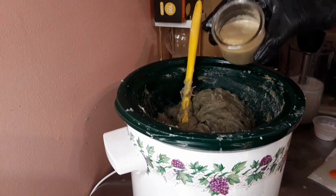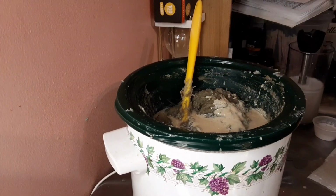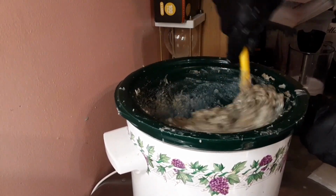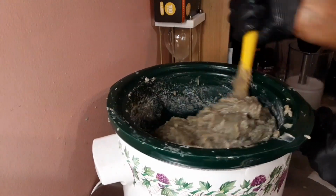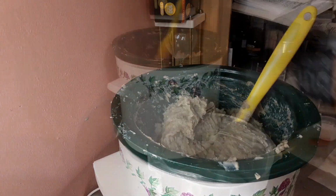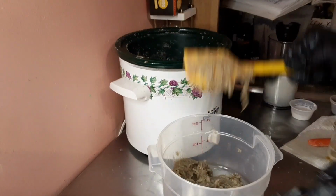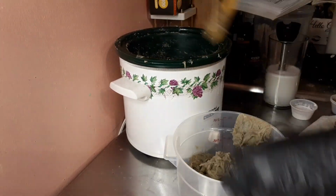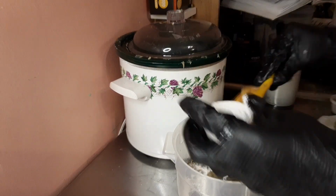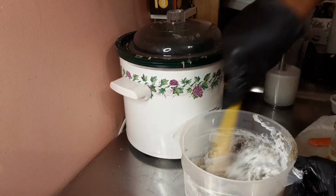Here I am just stirring. Now I'm adding my fragrance mixed with some kaolin clay just so it can give it enough slip, because I do want to make this a two-tone color soap, so I am going to be splitting this off and putting it in a smaller container. As you see here, I want to make this part white and I want to keep the other part brown. And even though it's looking like a dark green color, this color will go away as the soap cures and gets to its natural state.